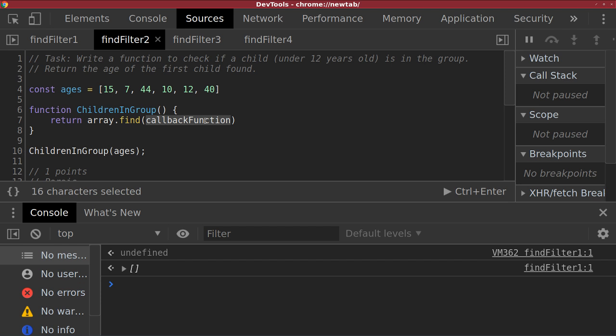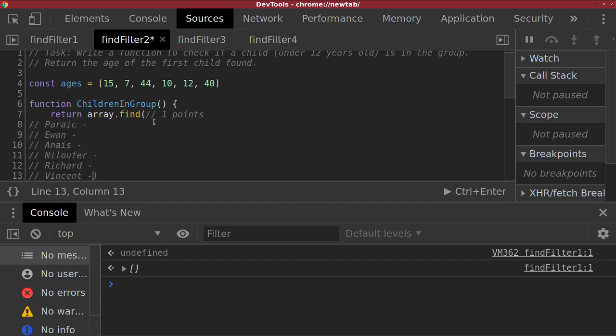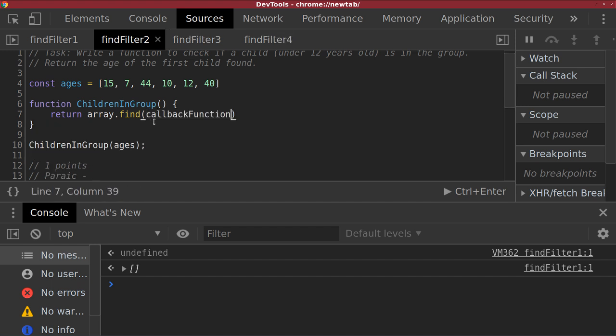Aeneas, you're excluded for now because you got the 2 points for the previous one, yeah? Return, okay, Porik's going for it. So where am I going to return, Porik? I've already got this though. After find callback function, you will want to open up a curly brace. So am I getting rid of the callback function? Because that's just a placeholder, right? So you want something like that? Outside of the brackets, like that. Yeah. So I guess we'll just call this function callback function.